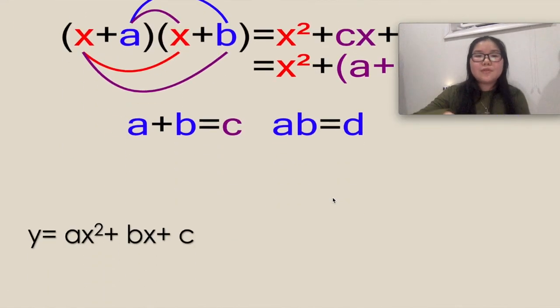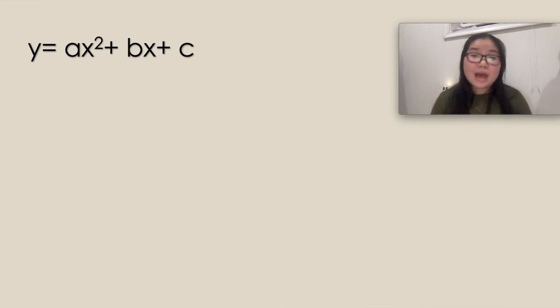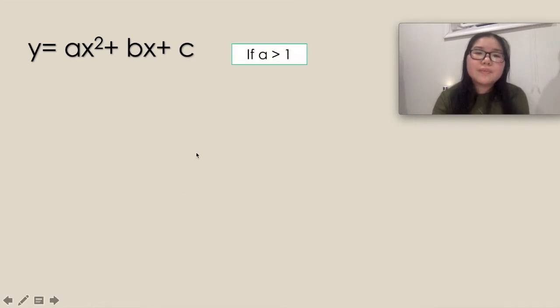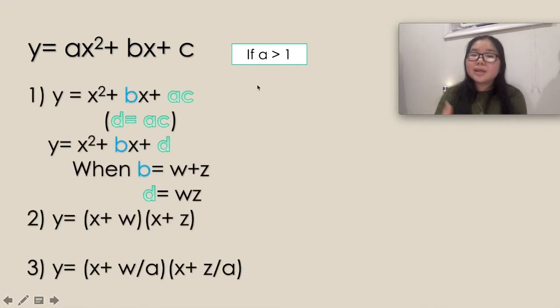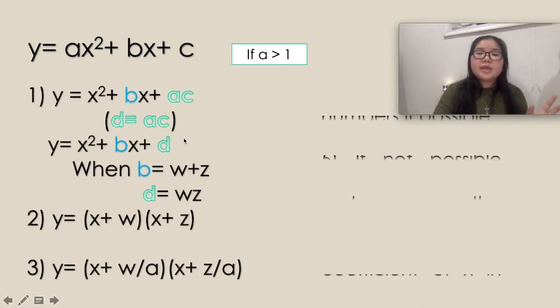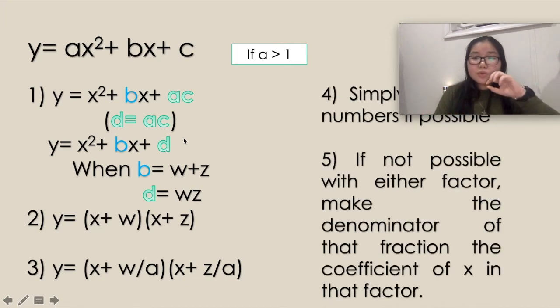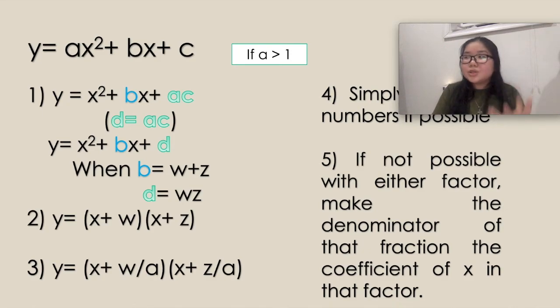So let's move on. Definitely you will have a question: how can I solve it if a is greater than 1? If a is greater than 1, you have another method to solve it. So don't worry about anything. You will have many ways to solve one problem in math. Here, if a is greater than 1, I will show you the method. It has 5 steps. You just need to follow these 5 steps and you will definitely find the solution rapidly.